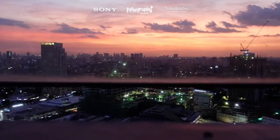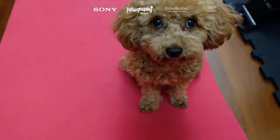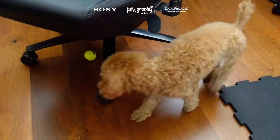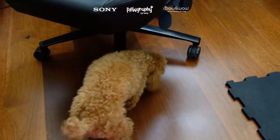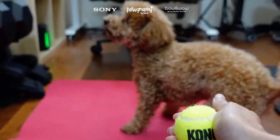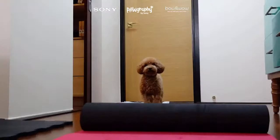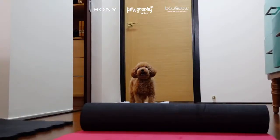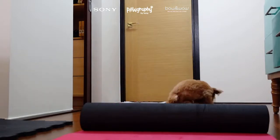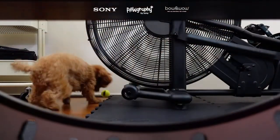But one of the things we like doing is sitting on the balcony during the sunset. But since there was no light eventually, we decided to continue our playtime inside. Soba loves this little ball. It's also one of the things that she does not destroy. So aside from her pet snake, ito yung isa sa pinaka-favorite niya. So when I grab that ball and I put it up, 1, 2, 3, she gets so excited and she knows that playtime is going to start.